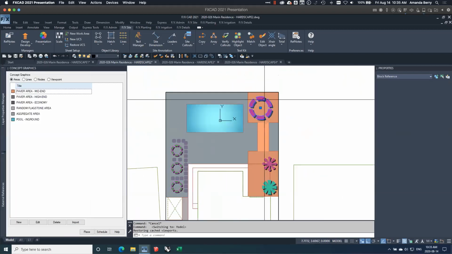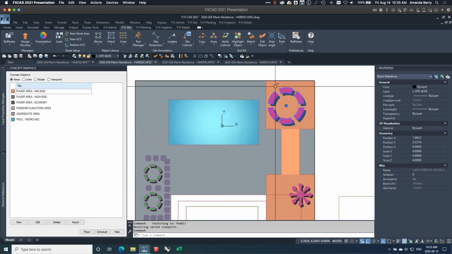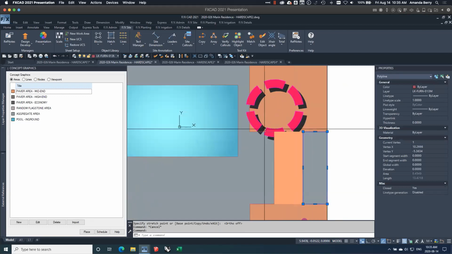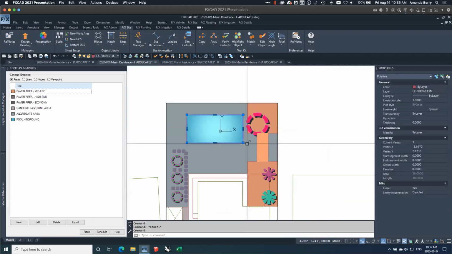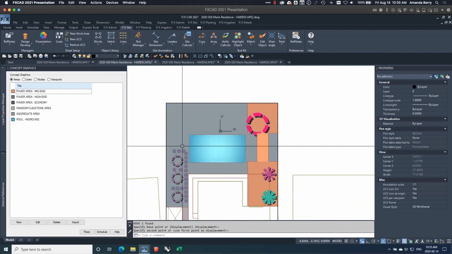So maybe we want to, just like I was saying, those little cookie cutter cutouts of the shapes of the things you need on your site, whether it's a big development, you might have shapes of buildings that you remember always moving around the sheet of paper to fit it in and puzzle it together. You can do that with these blocks. You can move them around. You can grab any of these rectangles and move them around and adjust them and move the pool a little bit more. It should probably be more over here. You can start to really change all of these things. Maybe it needs to be a bit bigger, a bit smaller, all of that.